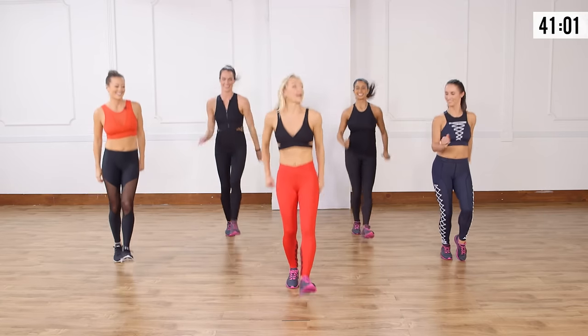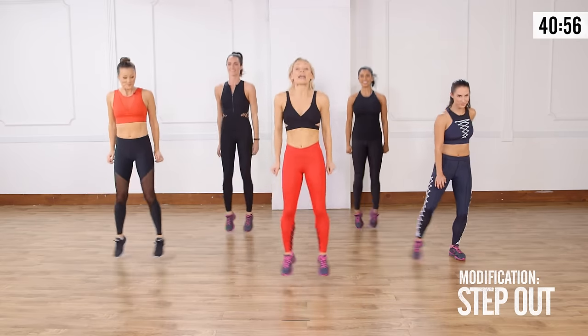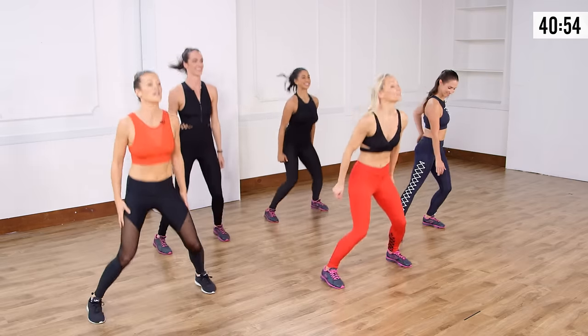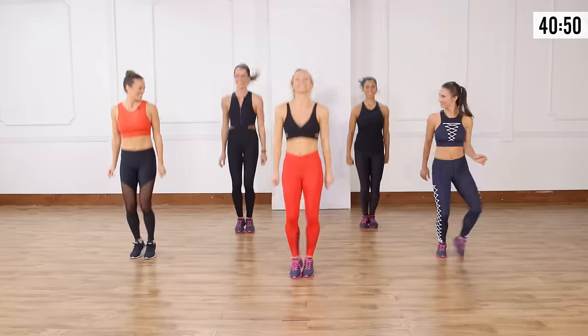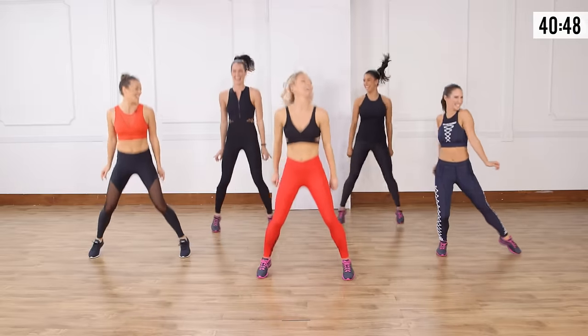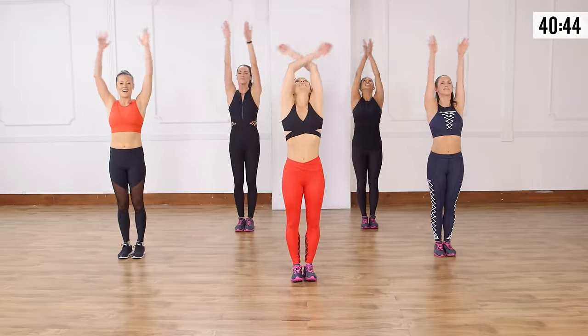Good, just little jumping jacks. Out and in. Knees over ankles, use the correct kinetic chain. Keep those abs tight. Yeah, Alice. Good, and rest. Excellent, good.